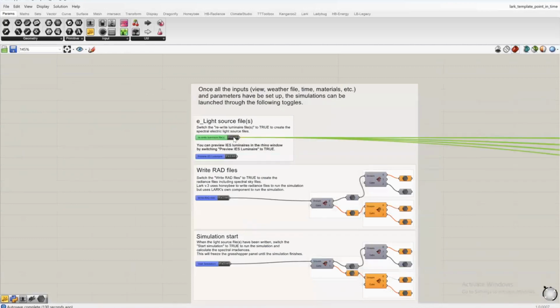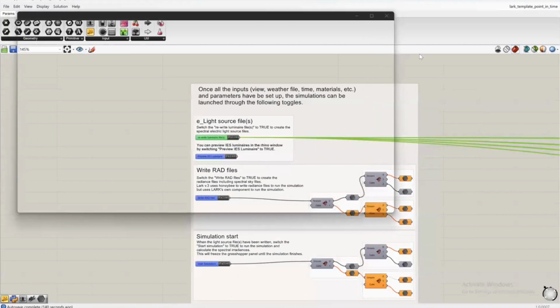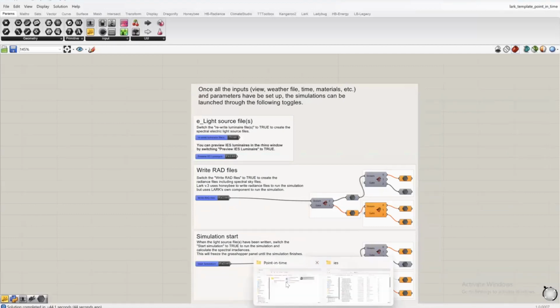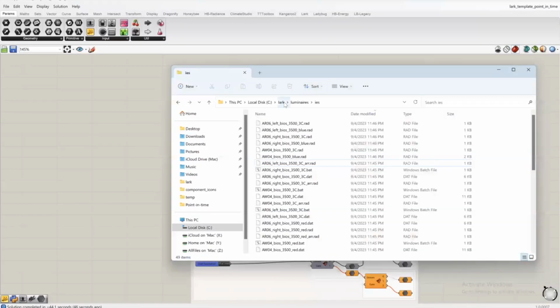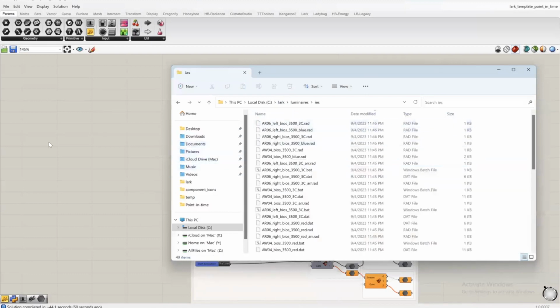So I'm going to turn this to true. And you can check that it has created luminaire files in this Lark Luminaires IES files folder.